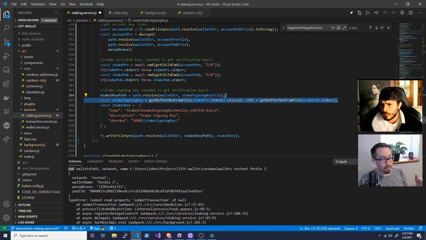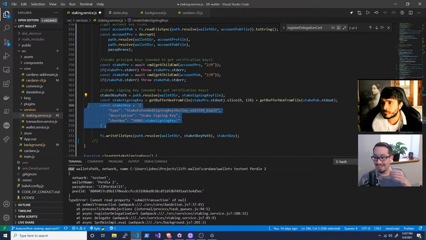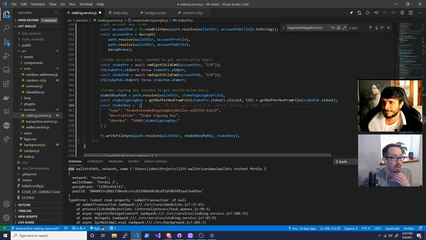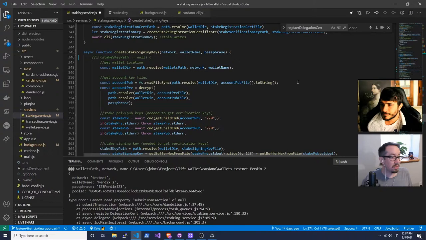Man, where's Giovanni? This is what he wants to see. This is literally the code for his question. I mean, maybe not specifically. Clearly, he's not using staking keys, but regardless, it's really this bit of magic: how you turn your private and public key into a staking key, right? Anyway, we go ahead and generate that file contents and write it. So that's how the file got written. So that's great. Let's go back up.